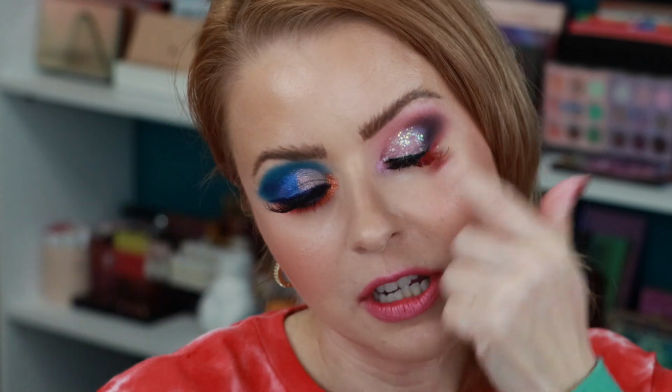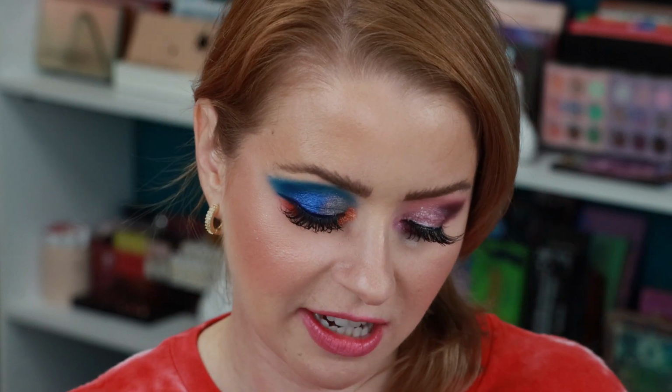Okay guys, so here is the completed look number 2. I did add the glitter gel, this pink one, just right on top. I really wasn't getting that impact from the shimmer shadows or from the Super Shock that I was looking for, so I think the glitter gel is the perfect complement to the look. And of course you don't have to do that, I just wanted to add that. For the lower waterline, I went in with this NYX Epic Wear liner. This one is in the shade Pink Spirit, and then same everything else.